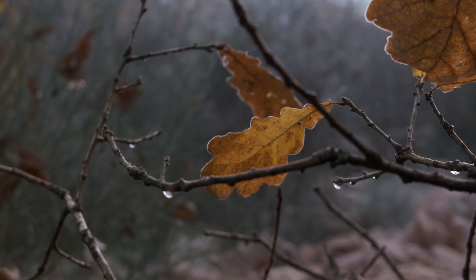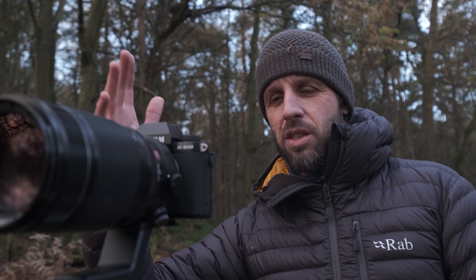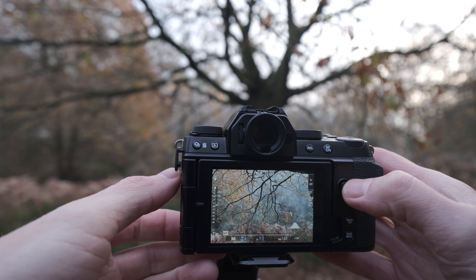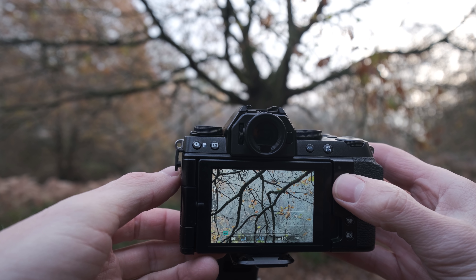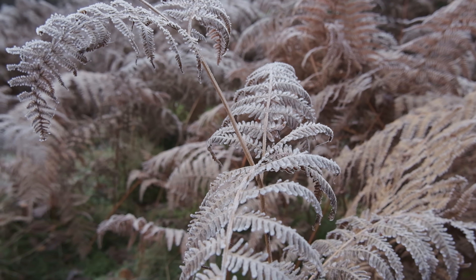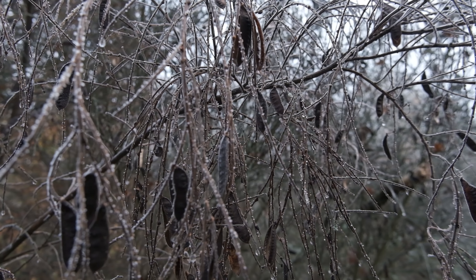I've gone in really tight with my composition to focus on the two different colors - cooler tones sit opposite to warmer tones on the color wheel, they really go together. I've positioned some branches that split the image in half diagonally, so they split the colors. It's a bit of an abstract kind of shot, but it certainly looks nice in the back of the camera. I wanted to try and find some balance and harmony within this very intimate scene, finding a vacant space on the right-hand side and a vacant space in the top-left corner with sweeping branches going diagonally through the image.